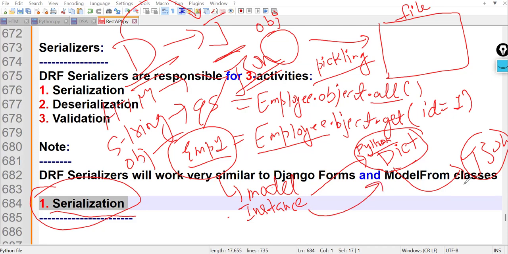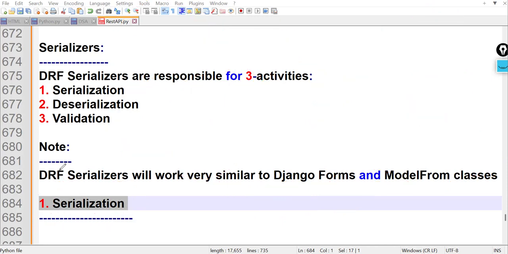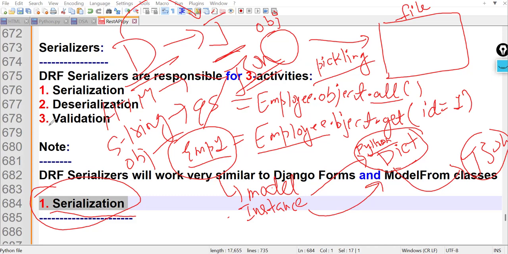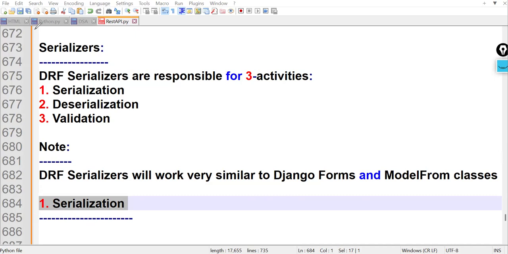I hope you're understanding the concept. Okay, so what's the meaning of serialization? Let's understand it.